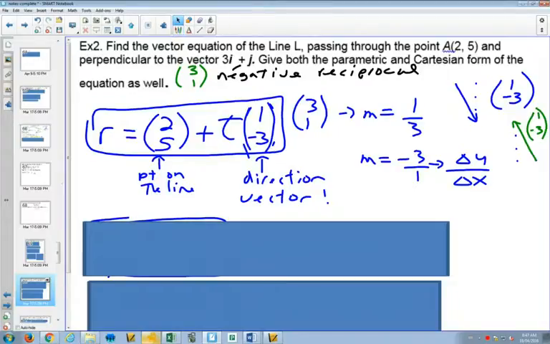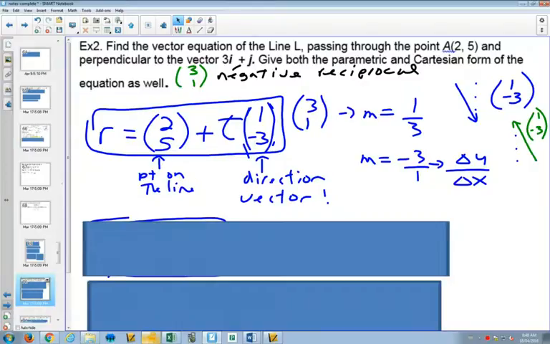Notice that they're on the same line. They have the same slope. They're just going in different directions. So depending on which one you use will affect how your t-value has to get to a point. If I needed to go in this blue vector direction, then my t-value would be positive. But if I was using the green vector, then my t-value would have to be negative to flip it to go the other way.